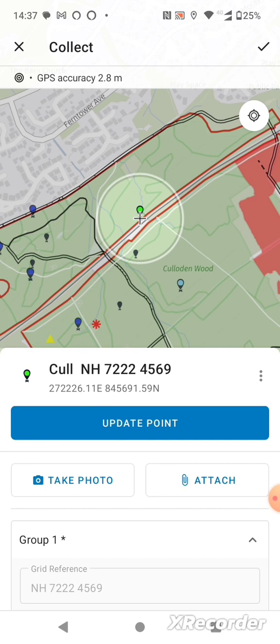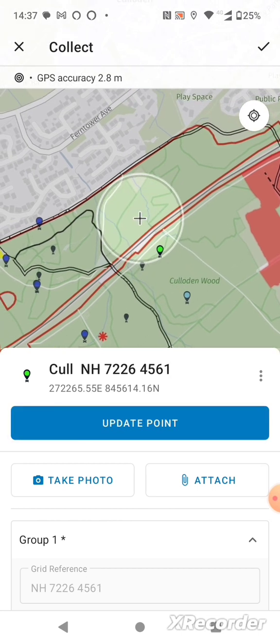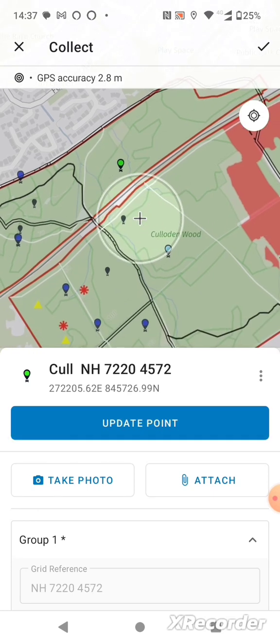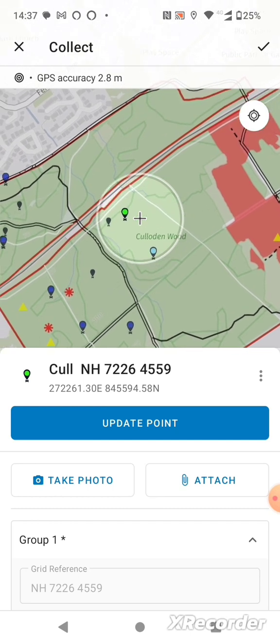I'll just demonstrate what the danger of that update point button is, because you might have it in the right place and then hit update point and you'll see it's moved about and changed that grid reference automatically as it goes. But that might be something you want to do. So if you've started recording it at your van and thought, well, actually, no, this is a point for when I was out over here roughly, then you can move that grid reference to where it should be.